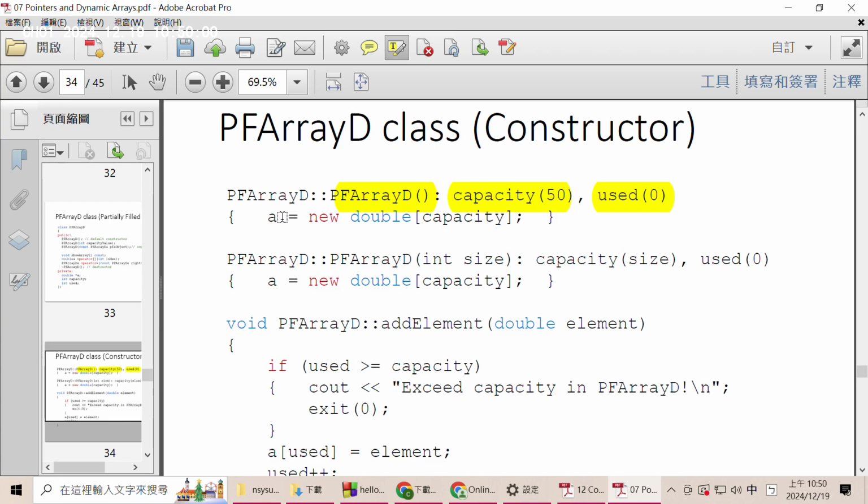And for the pointer A, we will use the new operator to allocate memory space of 50 elements, and each element is of data type double, and new will return a pointer pointing to the allocated memory space, and this pointer is assigned to A.